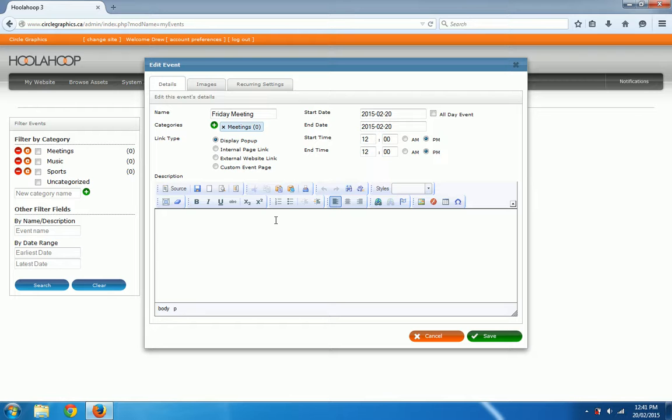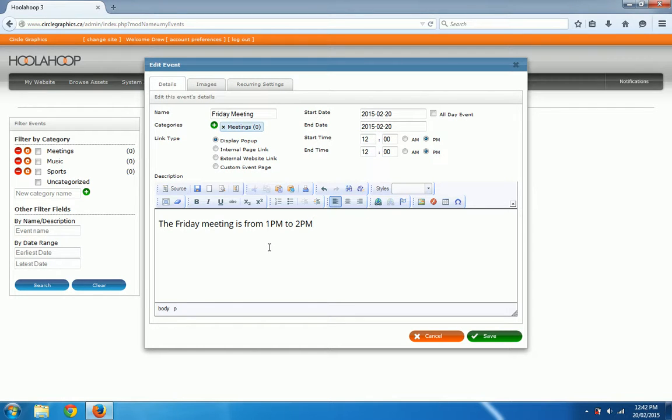So you have a couple different options. What we're going to be doing with this calendar is we're going to have the full month view calendar. So it's going to show all the days of the week and all the days of the month. And then when somebody clicks on the Friday meeting, it's going to give them a little pop-up with some information here. So let's just put in, a Friday meeting is from 1 p.m. to 2 p.m.